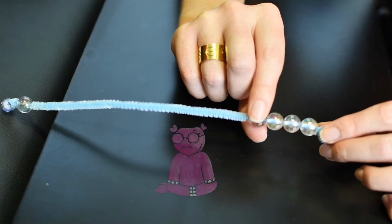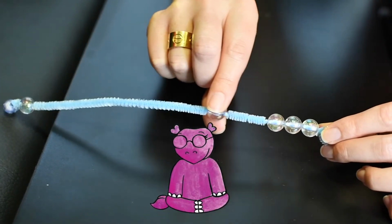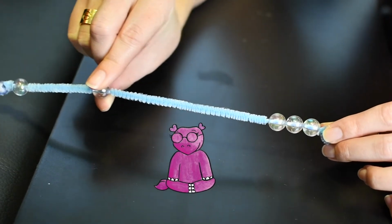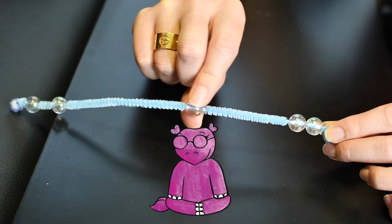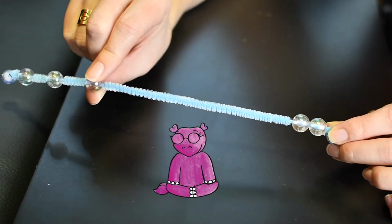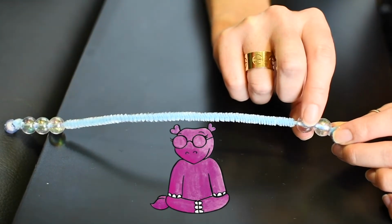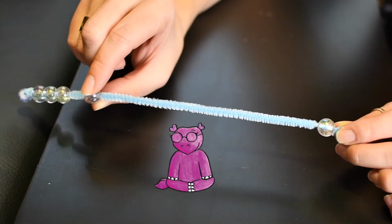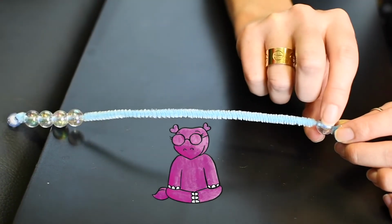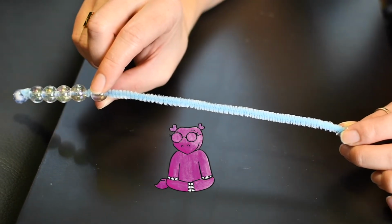Hold on to the bead. Take a deep breath in. As you exhale, slide the bead across. Deep inhale, exhale and slide. Pay attention to the feeling of the bead in between your finger and thumb. Breathe in deeply, exhale and slide.